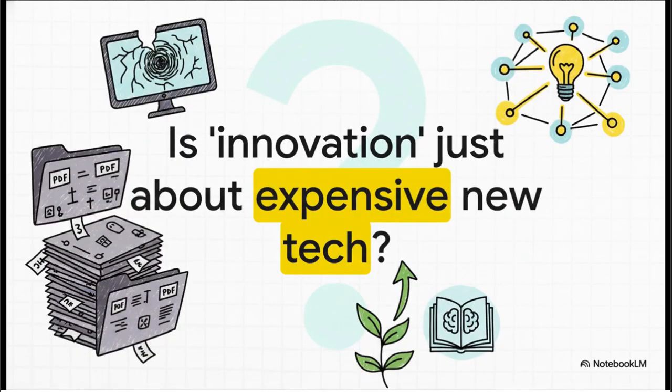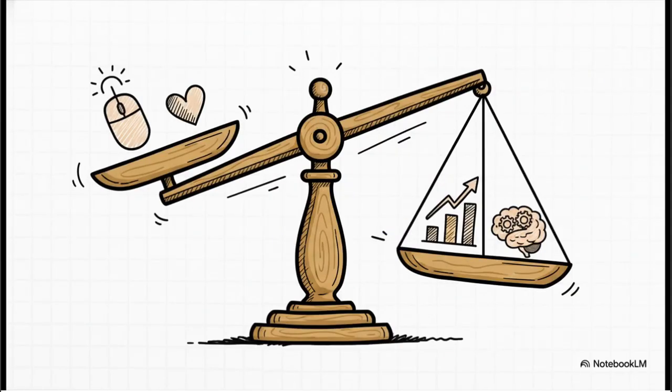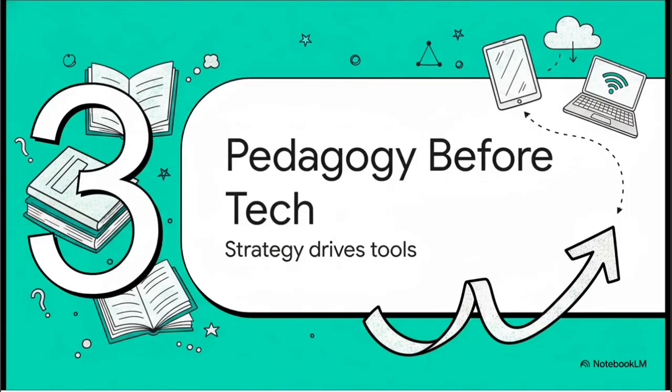But this all brings up a really important question about what we even mean by innovation. Is it just about buying a new tool? Or are we just digitizing our old materials and creating what Atkinson's Substack brilliantly calls the PDF graveyard? Or are we truly rethinking our approach from the ground up? So here's the bottom line. According to the source, true innovation isn't about flashy new software. In our world, it's only valid if it can demonstrably improve student learning outcomes, not just clicks or views, but actual learning.